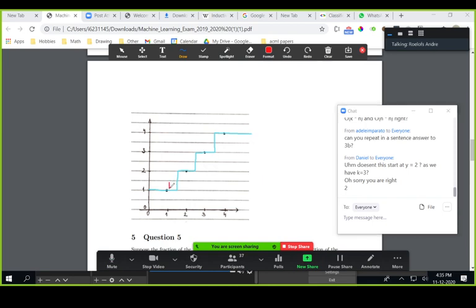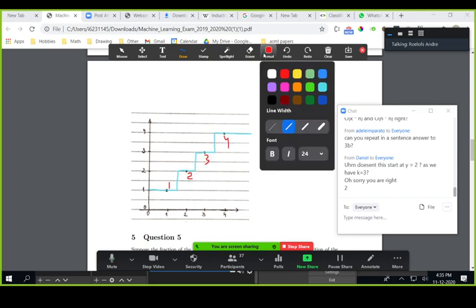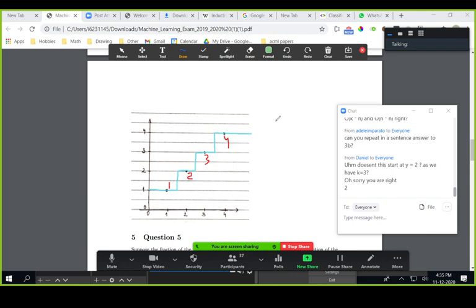So this is 1, this is 2, this is 3, and this is 4 points, right? We have 4 points in total. If we want to start at the very first point, we need to consider the first 3 points. What are their values? We can consider the y value to be 1 for point 1, 2 for point 2, and 3 for point 3. The sum is equal to 6, and then we simply divide by 3, and we get 2.